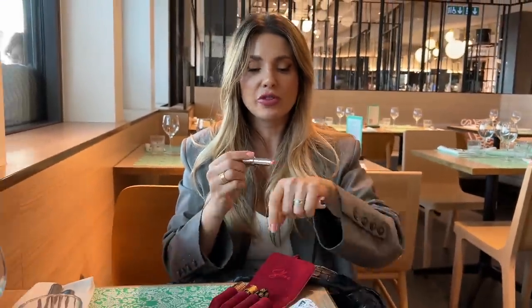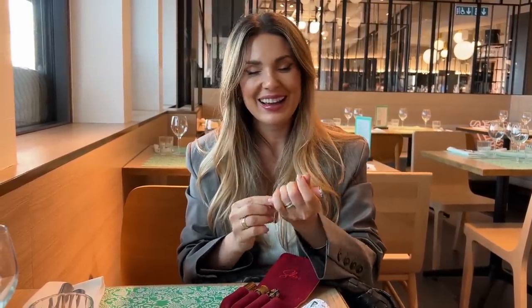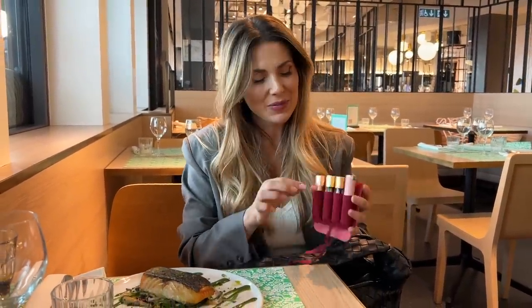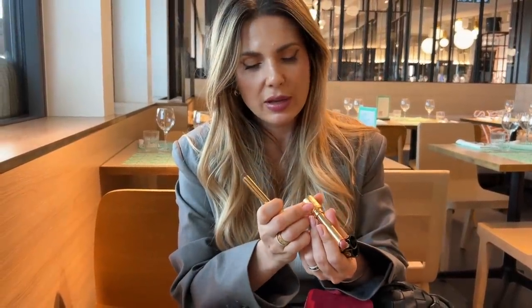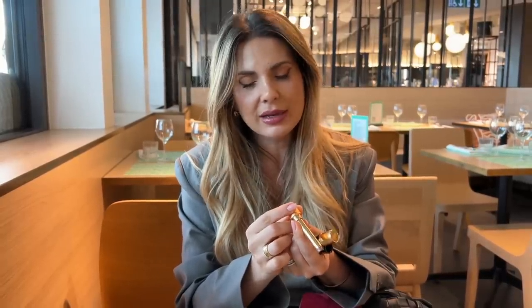This is a lip balm from Givenchy — it has no color but I love this lip balm. I love how pretty it is; I love good packaging and it's super hydrating. Meanwhile our food got here, but I'll just finish the lipsticks and then eat. I've got two lipsticks from Gucci — so, so pretty. One is called Sally Soft Honey, which you've probably seen me use a lot, and the other is this beautiful beige that works anytime, anywhere — I think it's called Linit Stone.